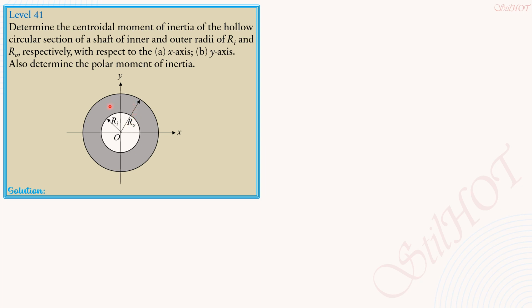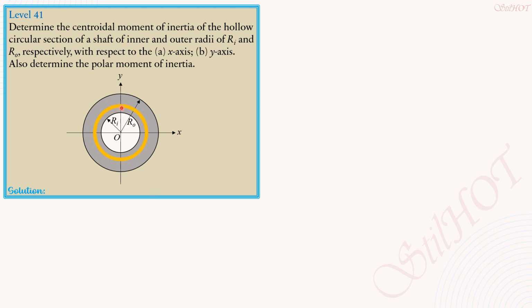But we will begin with the derivation, assuming you do not know the moment of inertia of a whole circle yet, but it is necessary that you should be able to remember the moment of inertia of a whole circle with respect to the diameter or x, y, or any diameter. It's the same. And the polar moment of inertia is simply the sum of the moment of inertia with respect to the x-axis and the y-axis.